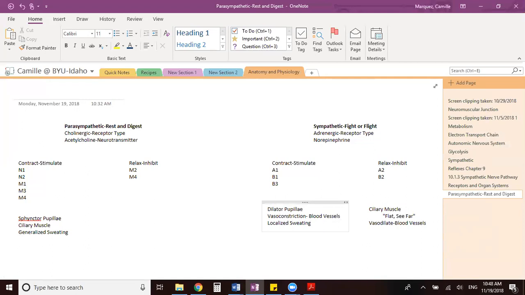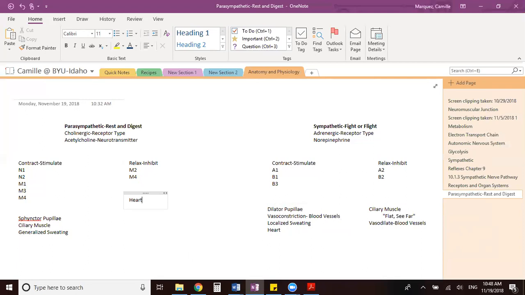The heart is a little bit more normal. The heart has a sympathetic response and a parasympathetic response again. So with a sympathetic response, if you think about being chased by a bear, your heart rate is going to increase. So our heart is going to be stimulated to beat a lot faster. Whereas in a parasympathetic response, we don't really need our heart to be beating that fast. It just needs to be a constant rate. And so we're going to relax our heart in a parasympathetic response and allow our heart rate to decrease.